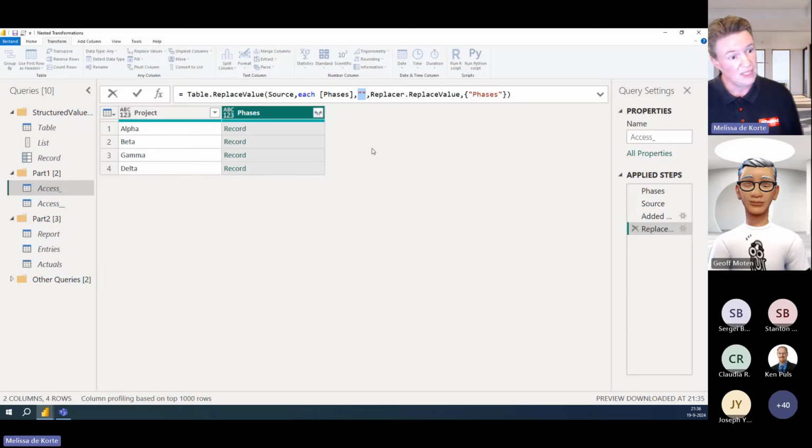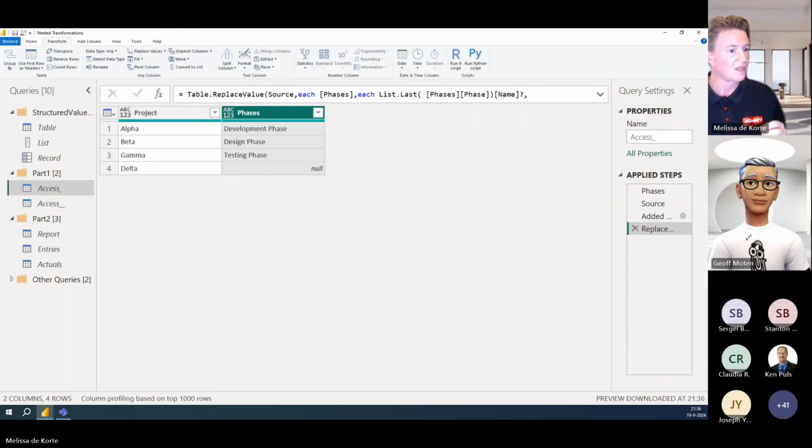And the value to replace it by, that's the solution that we already designed. So I can simply paste that in. I'll press Ctrl V on my keyboard and I'll hit that tick. Let's see. Awesome. So depending on your scenario, replacing values could be an alternative to using a custom column.